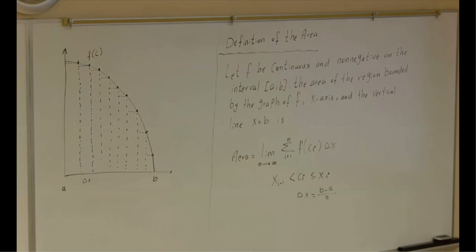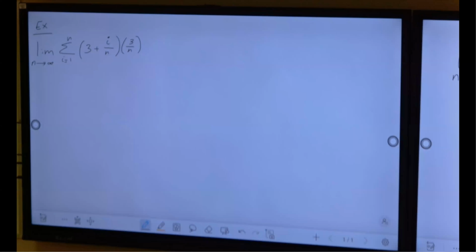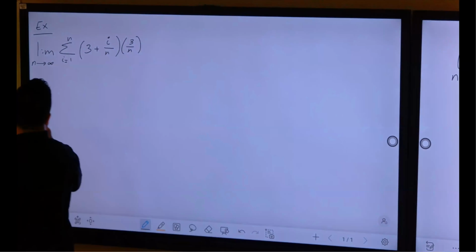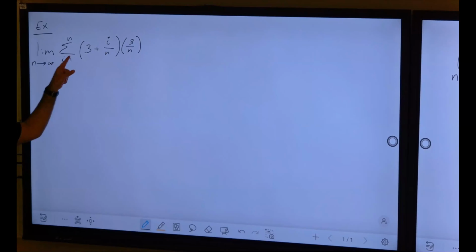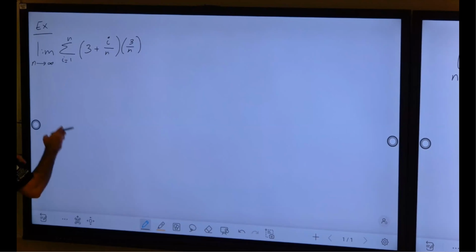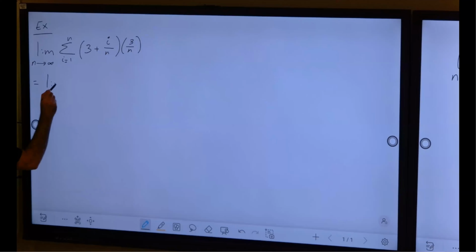Now, next example, we're going to do the same thing with the summation, but now we're going to add the limit. So here's my advice: keep the limit until the last part, okay? The main thing here, like with this example, don't worry about the limit. We're going to keep the limit for last. We need to simplify what? The summation. So now, this one is going to be equal to the limit as n approaches infinity.